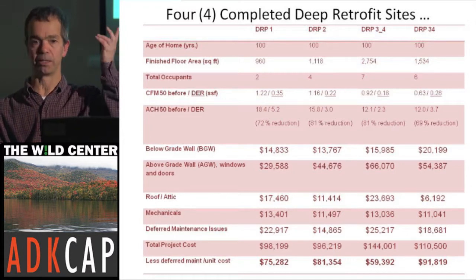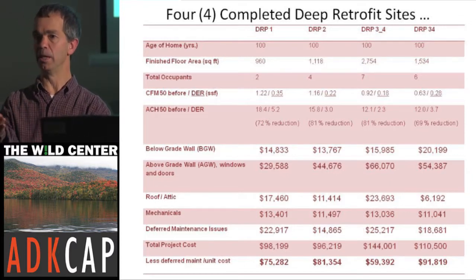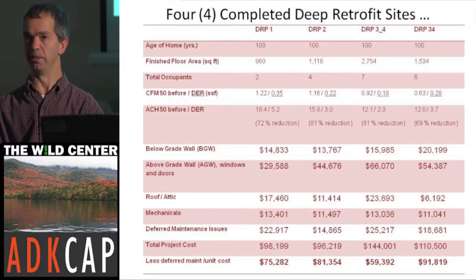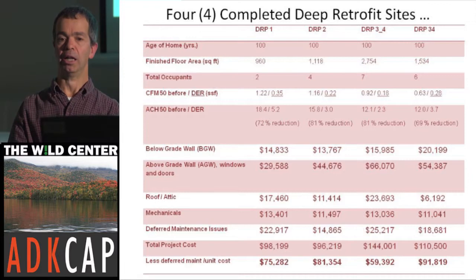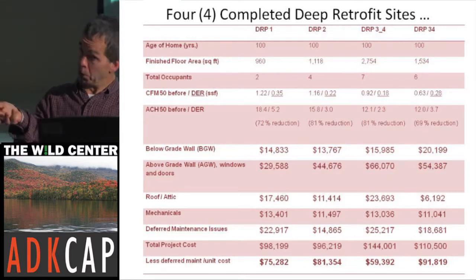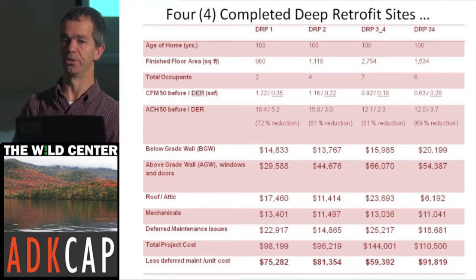The houses with backflow preventers — that's included. Storm drains we had to deal with. When we had lead paint, we had to hire lead abatement contractors — they drape the whole site with tarps, vacuum cleaners — that was added cost. There's a lot of deferred maintenance in this housing stock. This was low-income housing, so these houses haven't gotten a lot of attention over time; people pretty much live in them and pay the bills the best they can.